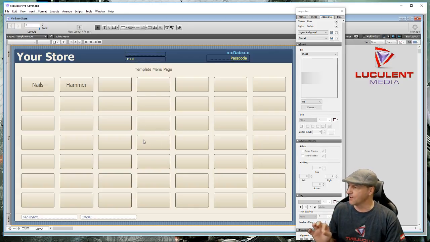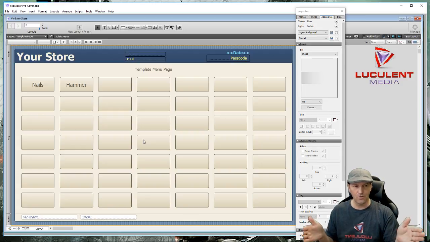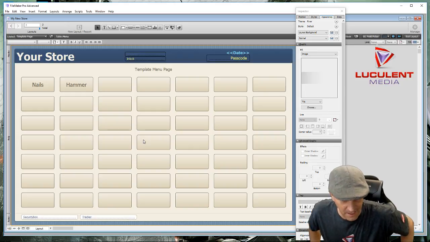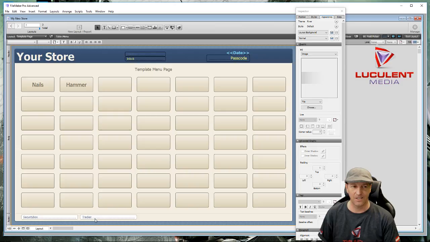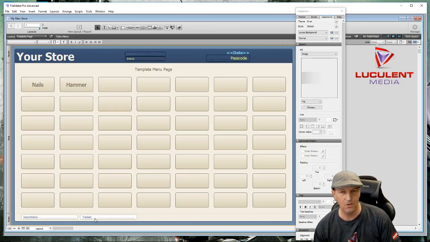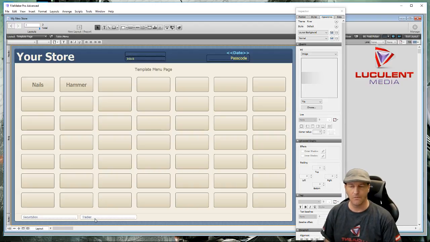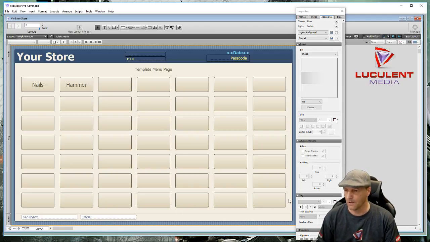Now, for my particular system, we're going to use a large row of buttons down at the bottom. So we're going to make these very precise, exactly how we like to do it. You don't have to do the same thing if you don't want to. You don't have to make them the way that I do them, but that's fine. Whatever you want to do is perfect for you.